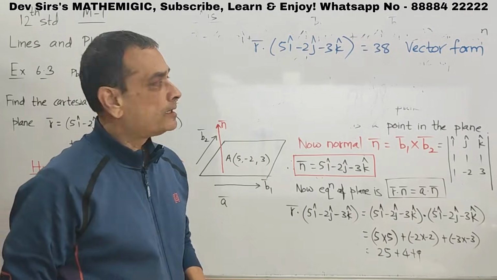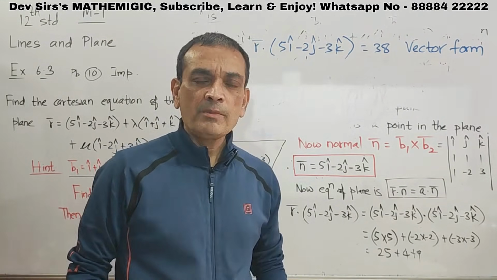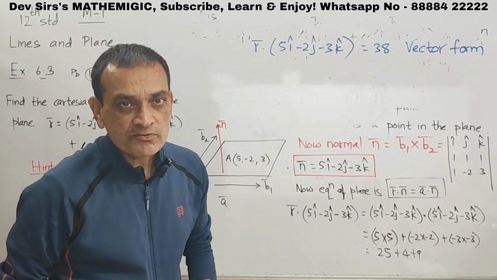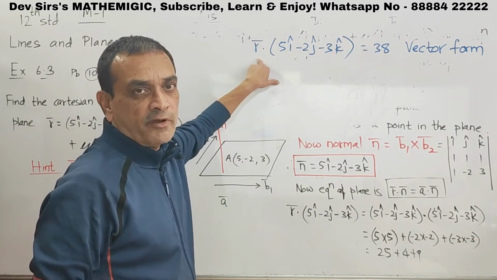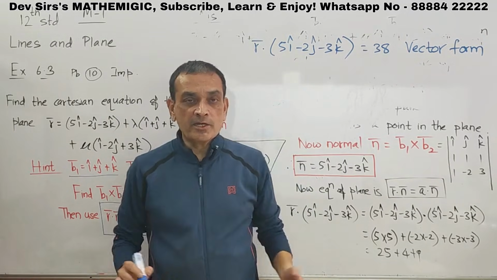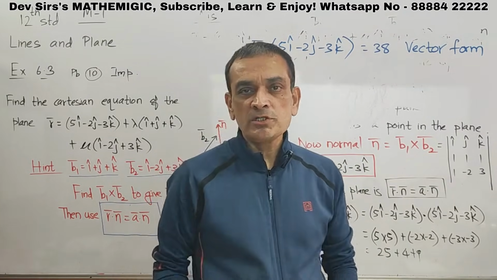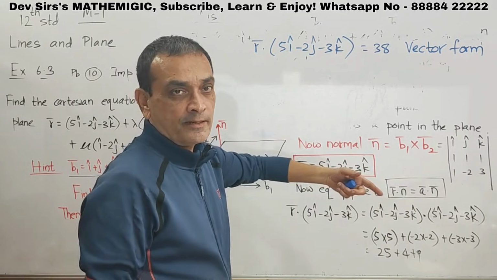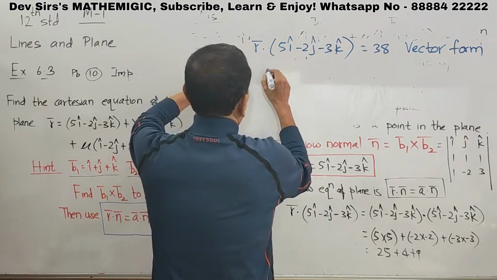Right now how to convert into Cartesian form. Simple method which I have told you earlier. How do you recognize vector form? Because ijk is there. Okay, r bar is always there in vector form. Now Cartesian form यानी क्या? Cartesian coordinates means x, y, z. So all that you have to do is just replace ijk by x, y, z. R bar को भूल जाओ.